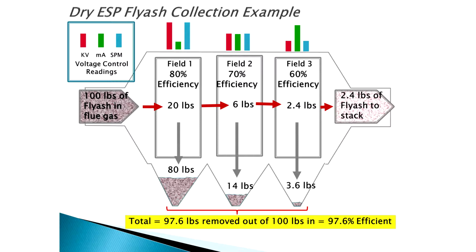What I want to do is I'll just throw a number at the precipitator. Let's say 100 pounds of dust into the precipitator. Notice for this example that I've assigned collection efficiencies for each field of the precipitator. The inlet field has an efficiency of 80%, the second field 70%, and the third field 60%. In general, that's how precipitators work. The greatest efficiency is the inlet, the lowest efficiency is the outlet. Does anyone have any idea why?